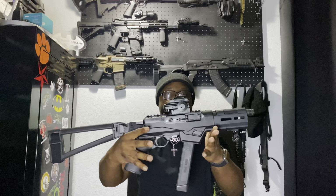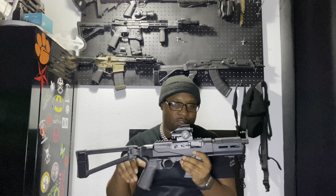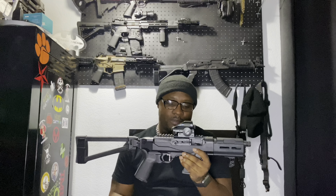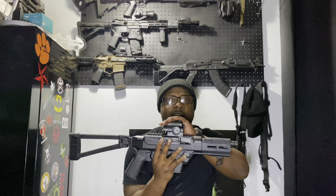I did put a little cheap Amazon optic on here. This is a CV Life optic. It has a laser on it. Red, green, different reticles on here. It gets the job done. I wanted to test it to see. I know a lot of people are kind of particular on what optics you put on your weapons, but I don't. I look at the reviews. I go on YouTube, and if people say it's good, I try it out at least. If I get it and it doesn't work and it's trash, then I'll upgrade and get the real deal. But this works fine for me. I haven't had any problems with it. Holds zero. Does whatever I need it to do.